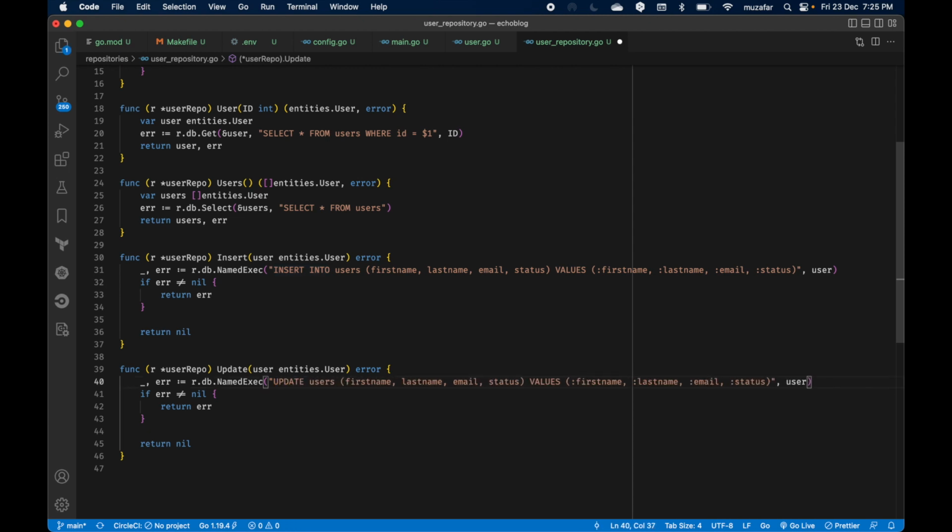So it is going to be update users, then set first name equals to again the name parameter, first name and last name, and copy this, equals to last name, email, and status.